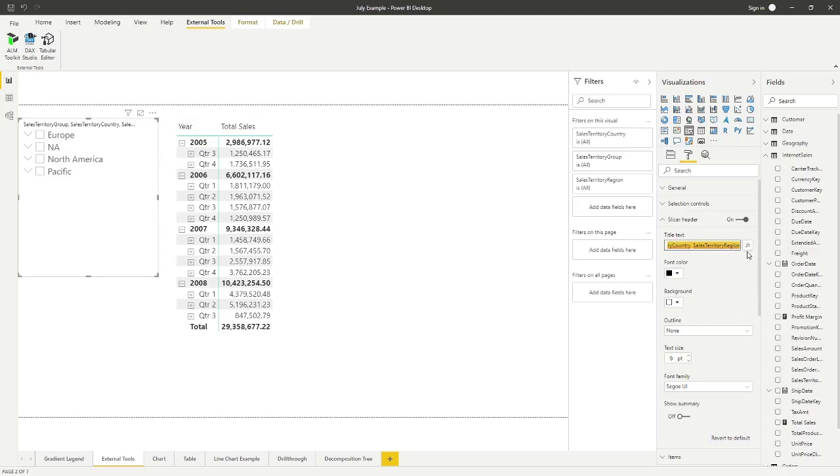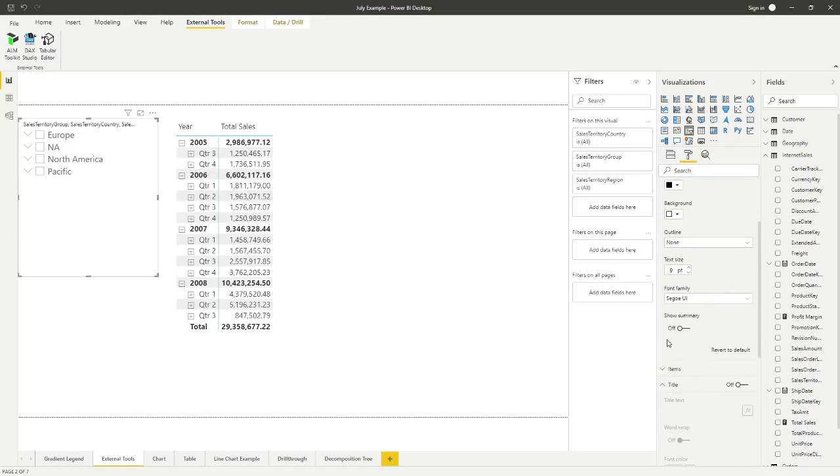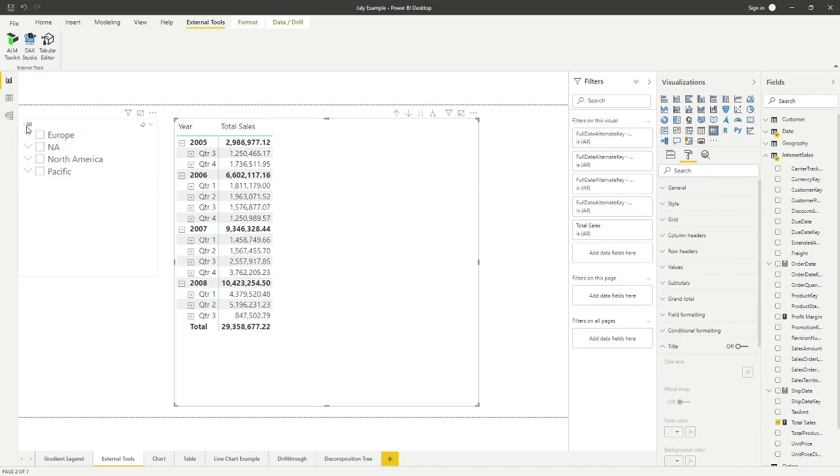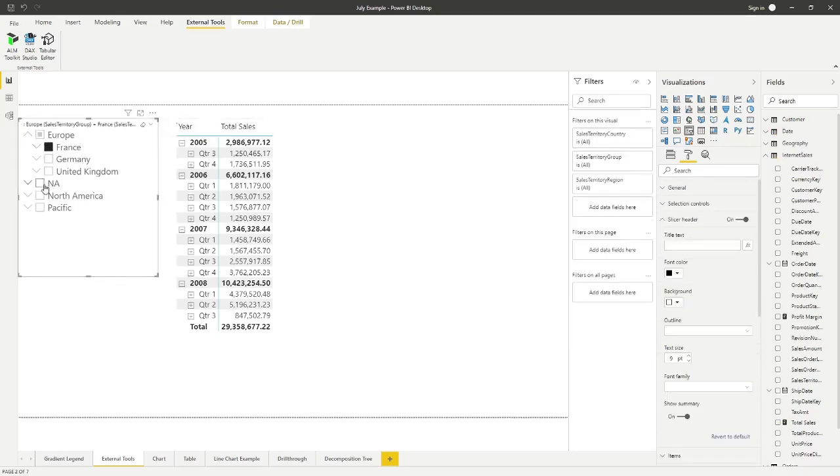You could write an expression here, which could make things a little better. Or there's this nice feature down here where it says show summary, that when you flip that on, and we can go ahead and get rid of this if we want. Now, whenever we start to drill in this, you'll notice right now we have all selected, but we could drill into a particular country. So maybe we look at France. And you'll notice as you start to drill in, it shows you, for the continent or the group of Europe, for the country of France. And then you could go even further. Looks like the region is also France here, but it's showing you kind of this nice drill through the top header area. So it's making better use of that header area than what we've had in the past.